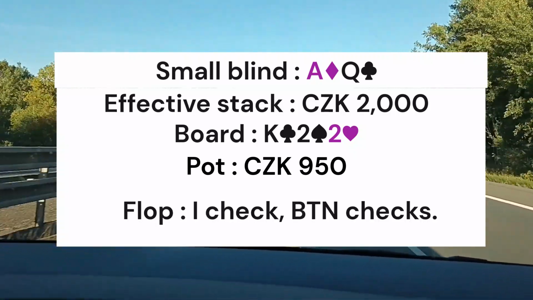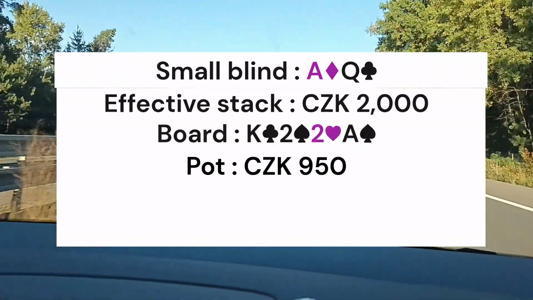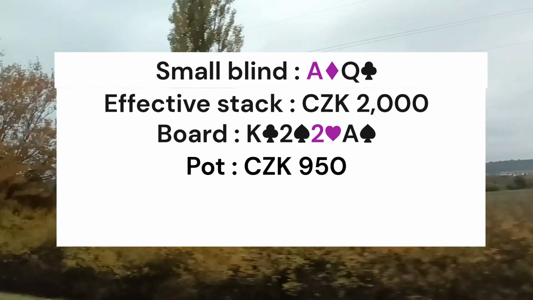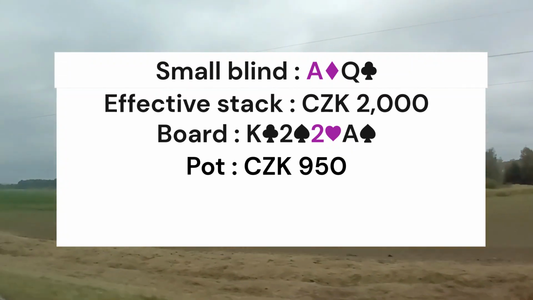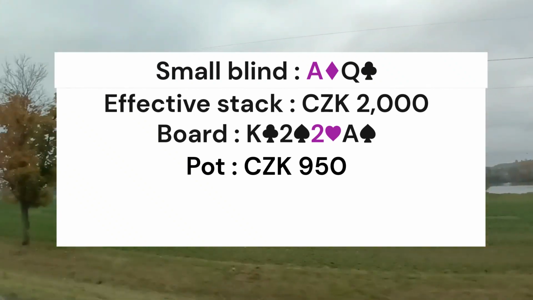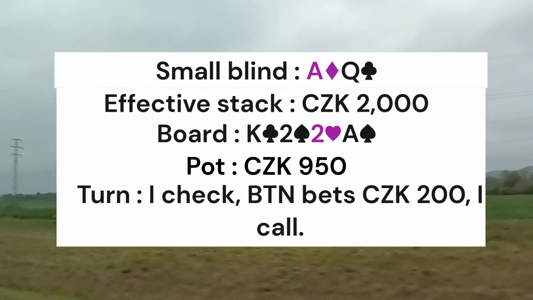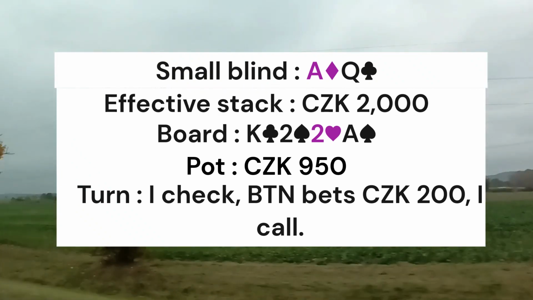and he checks back. The turn comes an offsuit ace and now on the board is Ace King Deuce Deuce, which means that we are chopping with all other aces. I think if I bet here, he can only call me with an ace, whereas if I check, he could bet with pretty much anything. So with that being said, I decided to check, and now he bets 200 crowns, which is quite a small bet. I just call his turn bet because there is no value in raising.